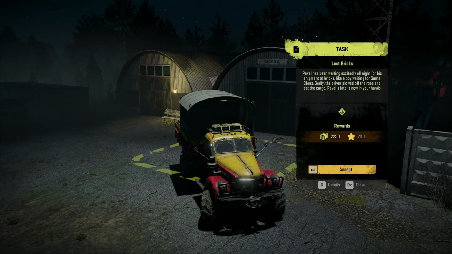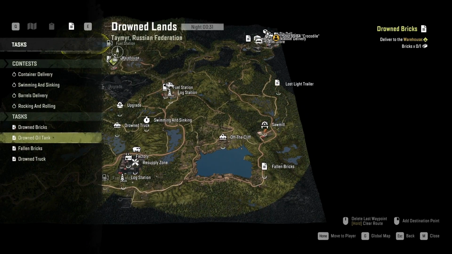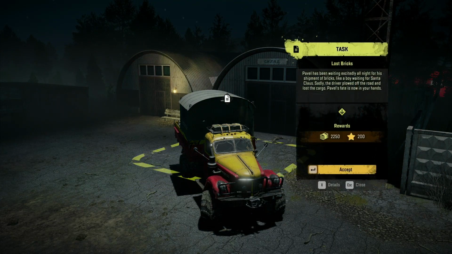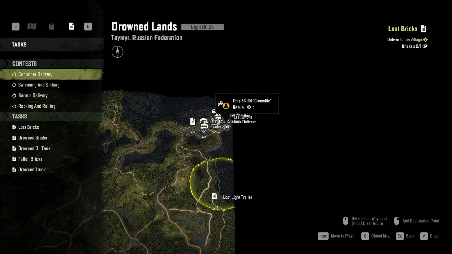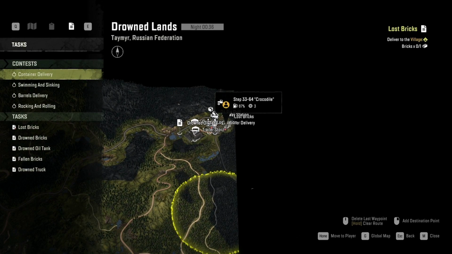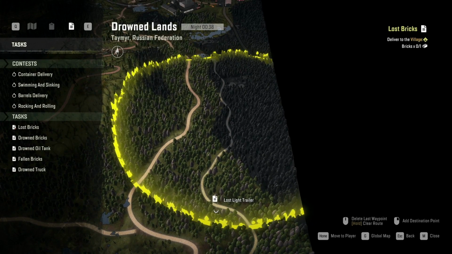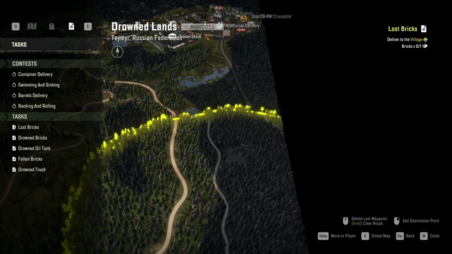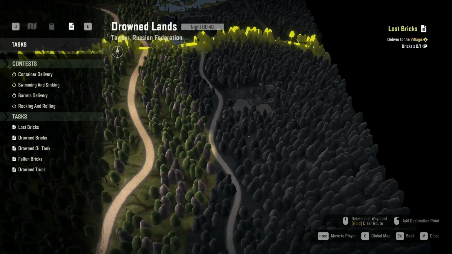So this task. Lost bricks. I know this one. Oh, I haven't tagged this one. So accept it. Start tracking. Where are the lost bricks? And how many? Oh, there's one pallet of lost bricks. There's also a lost trailer. One pallet of lost bricks down in here somewhere. That's got to be them there, isn't it?